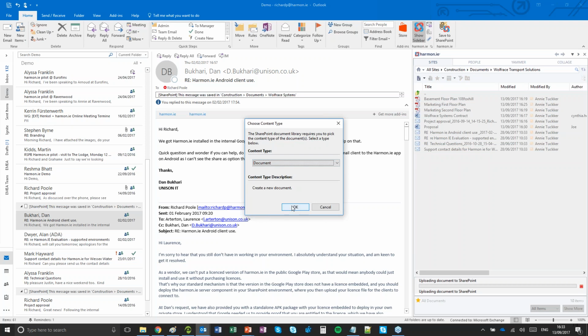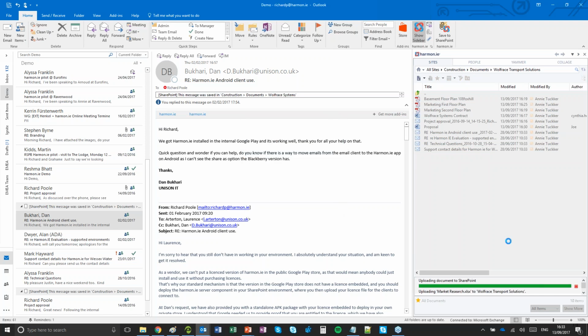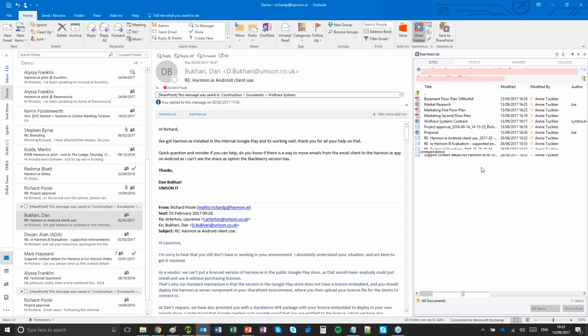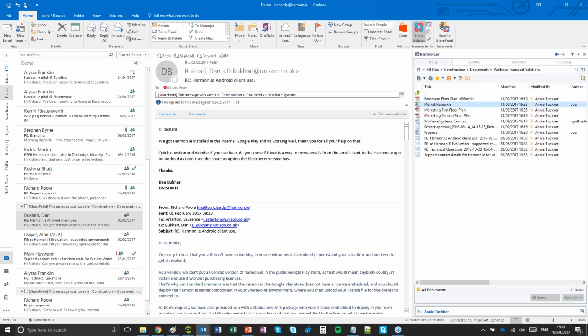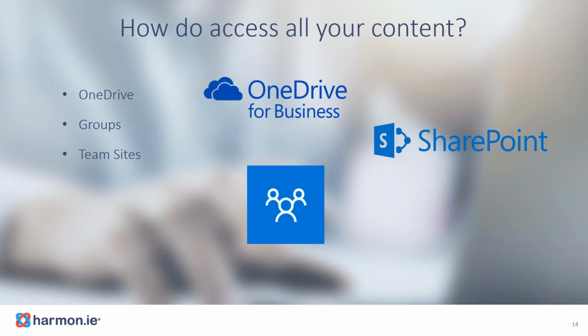So let's put this in as a particular document, and assign maybe some other properties as well. So let's say this is actually an evaluation. So throughout the life cycle of the project, Harmony can support all the different areas that I need to use.